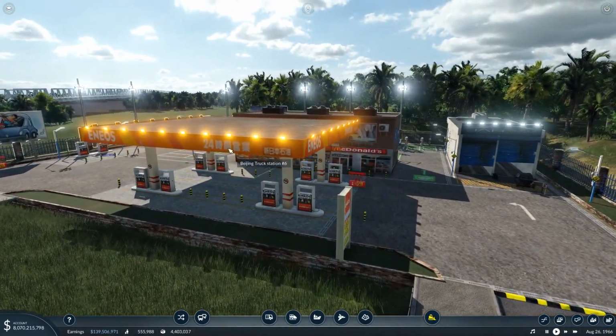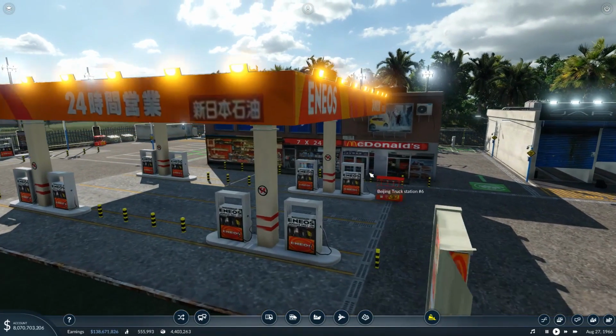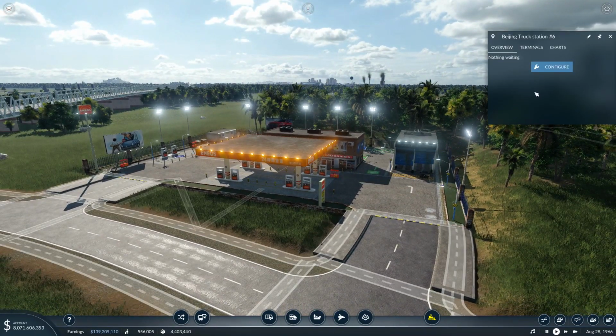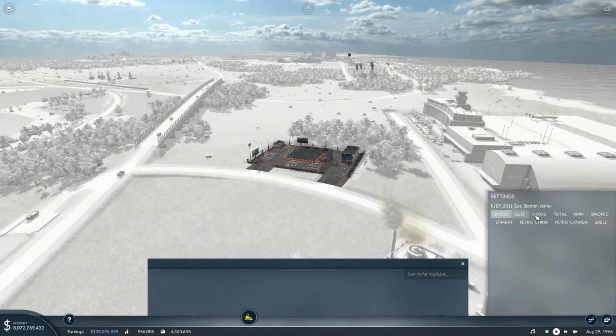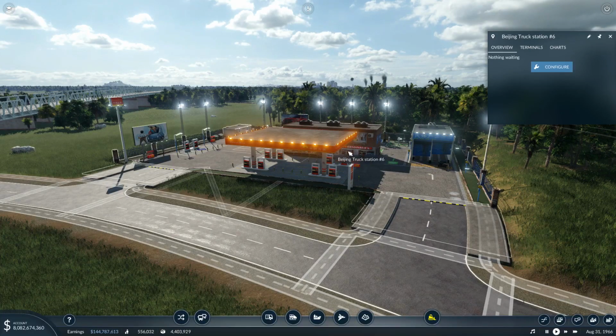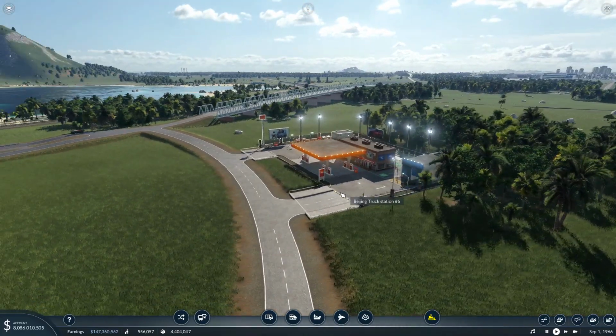What fuel did we go? There we go. It's some sort of Chinese, Japanese, and there's a McDonald's built in as well. Awesome. We can configure it. Now it's just for drop-off. Right, Eni, Gulf, Lukoil, OMV, Sinopec, Shell, Petro-Canada, PetroChina. We'll go with PetroChina just to make sure. But I think that looks awesome.